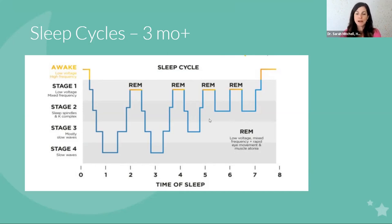I frequently hear from parents that their four, five, or six month old wakes up every hour after 1 AM — because they never get into deep sleep and they have faster sleep cycles. Your sleep drive is also lowering, making it harder to fall asleep. That waking up every hour after midnight or 1 AM is a classic sign of being overtired in babies four months and older. Newborns can also show this pattern, often related to being overtired or having gas.